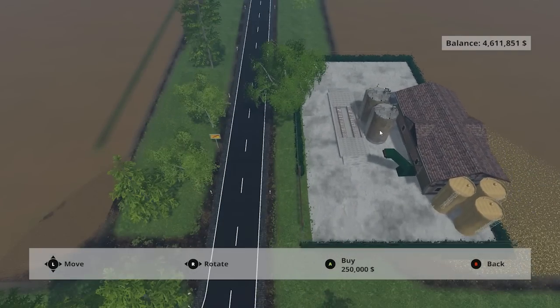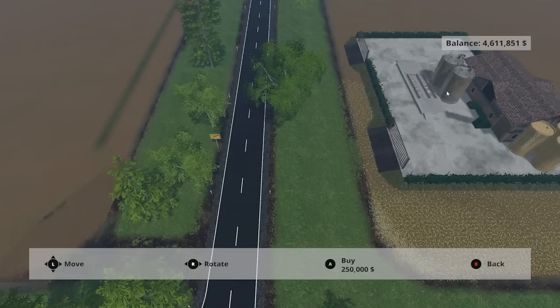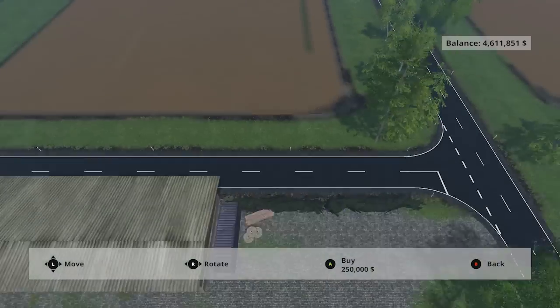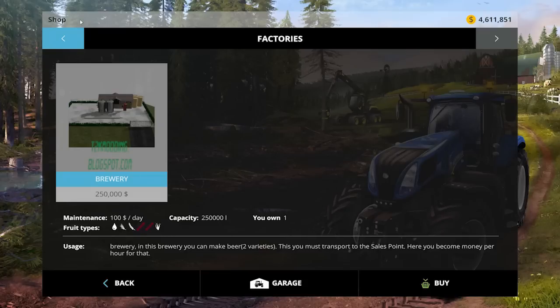And you see how as you move it around, you can see the textures for it, the two roadways that go in and out, and you just find where that spot is, pop it down on your map, and now you have the brewery. Now we're not going to replace one, so I am going to come back out of here.